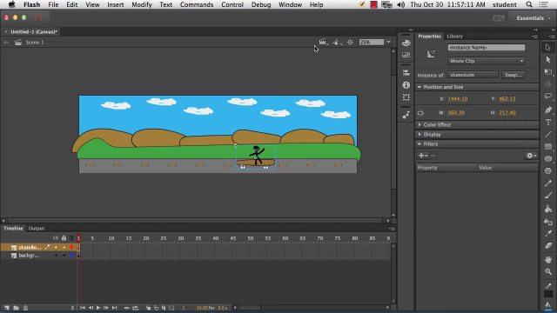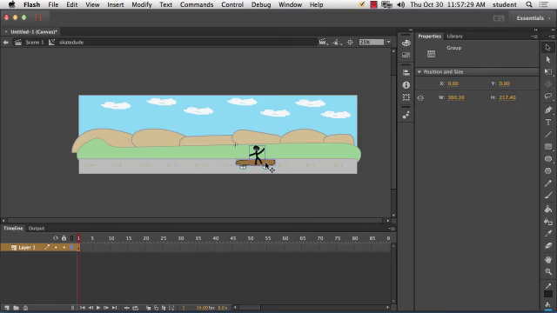But before we animate them, we want the wheels to spin on the skateboard guy. So what we're going to do is convert the wheels to a movie clip, and we're going to move them a little bit. So watch how I do this. I'm going to double-click on my skateboard dude twice. It's going to take me into what's called an editing mode. If you look up here, you'll notice now it says skate dude. Notice how the background grays out. The reason the background grays out is because I'm in editing mode for the skate dude. So again, all I did was double click on him.